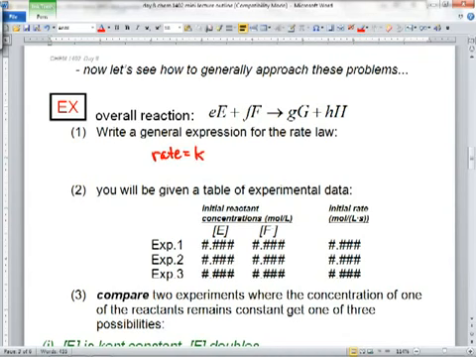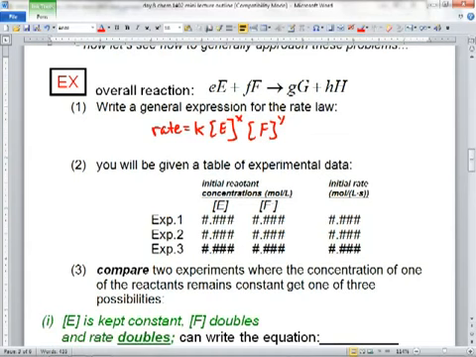Yeah, the E in brackets, raised to the X, keep going, and then F in brackets. See, all she's doing is picking out those reactants, right, and putting them in brackets. That's all. Okay. Then they give you this table. Notice what's in that table. They give you the concentrations of the reactants, and then in the third column, they also give you the rate. Fine. So how do you get this X and Y is what we're after.